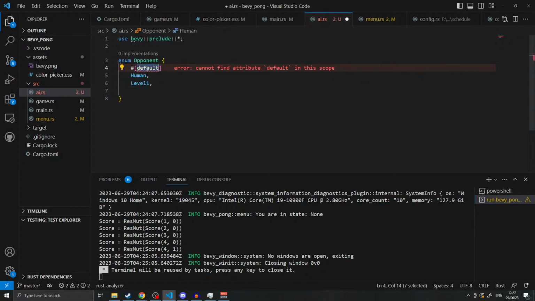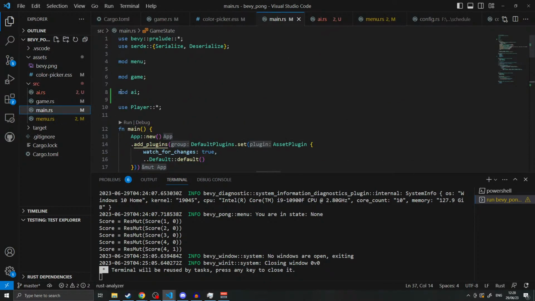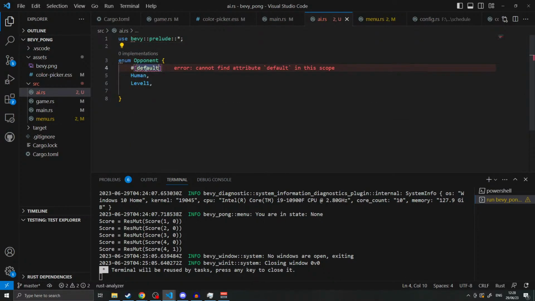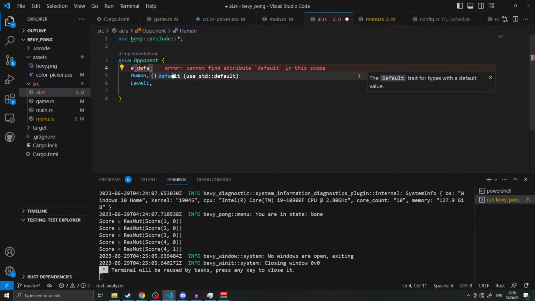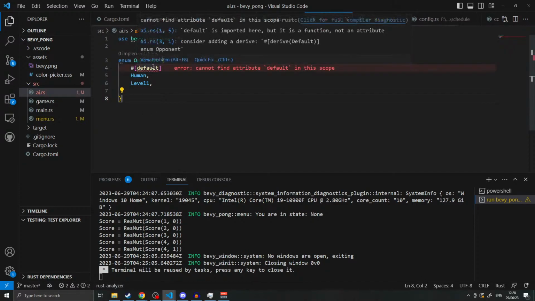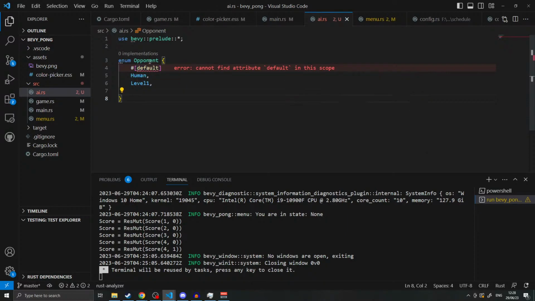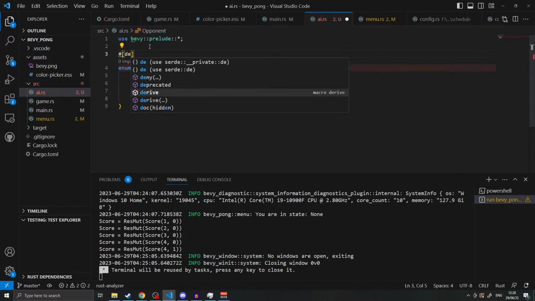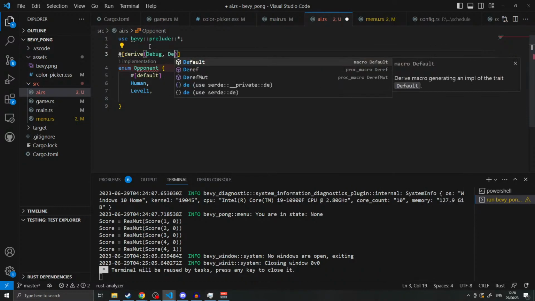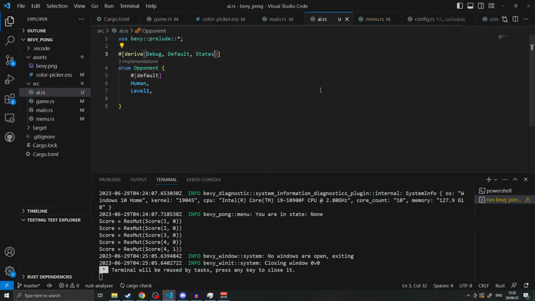Did I spell that wrong? No, surely not. Why are you complaining? Mod AI. Weird. Oh, I need a derived default. State's going to tell me what else to do to derive.